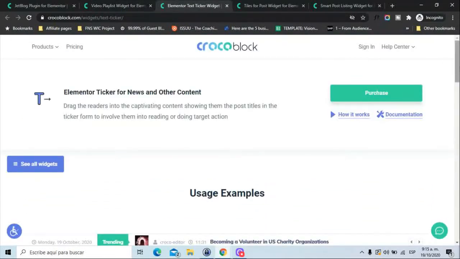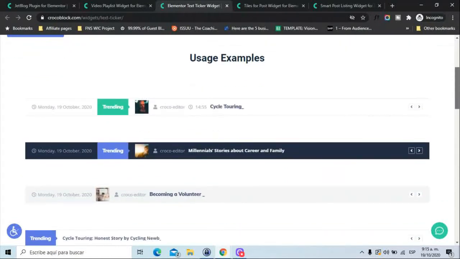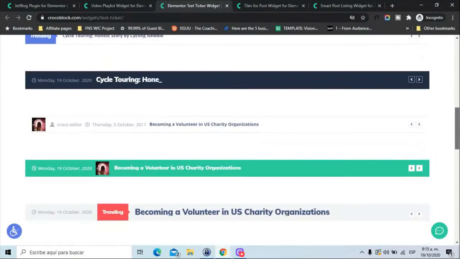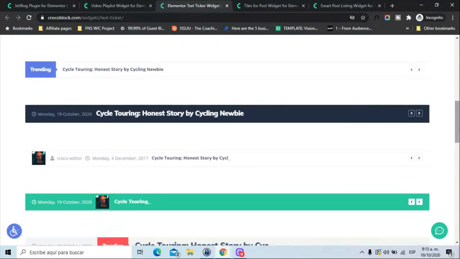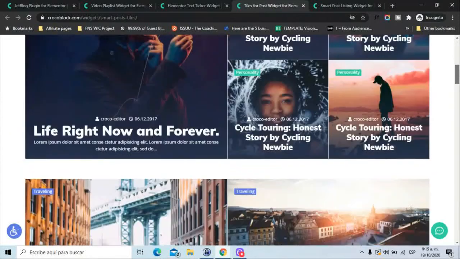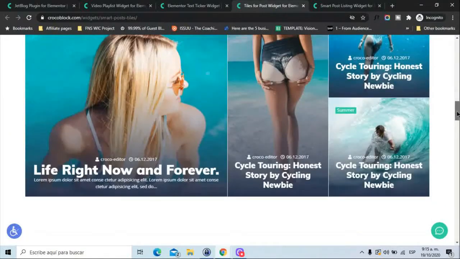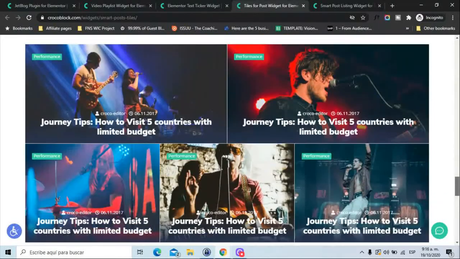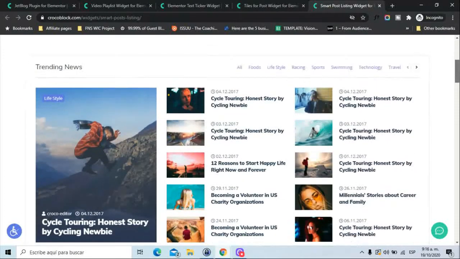And here is the news ticker in action. And now some examples of the post tile. And finally, the Smart Post Listing widget.